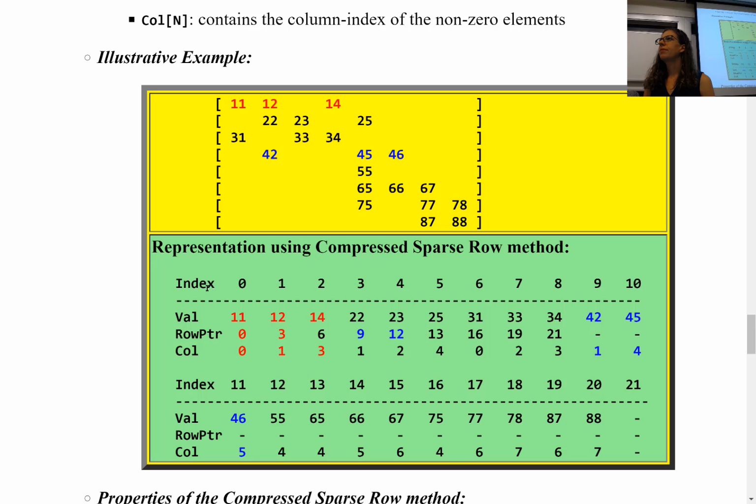So you can think of this as a data structure. Yeah, that's a great way of putting it. You can think about it like you've turned this matrix into an array of values: 11, 12, 14, 22, 23, 25, 31. And you want to keep track of where you're switching from one row to another. So we started a row here at 11, then another row started at 22, another at 31, another at 42. And so we just need a pointer to those spots where a new row is starting.